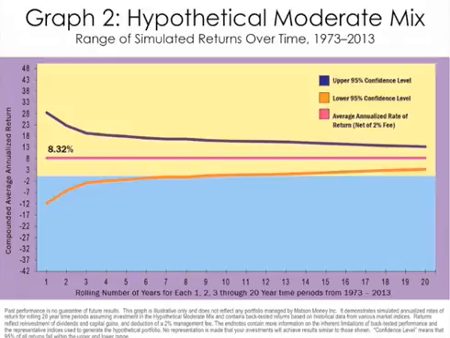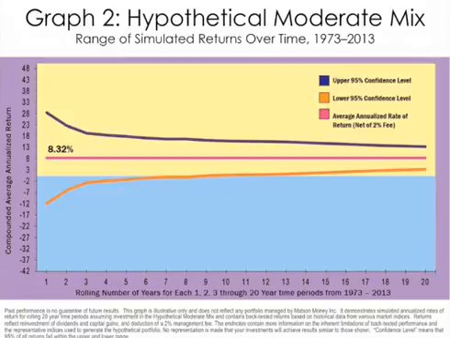So this second graph shows the vortex of annualized rates of return for the hypothetical moderate portfolio held for each rolling period from 1 to 20 years from 1973 to 2013, just as we did for the hypothetical conservative portfolio graph a couple slides earlier. And again, we're using the 95% confidence limits for the annualized rates of return. So as you would expect, the simulated back-tested rate of return for the moderate portfolio is significantly higher than the conservative portfolio. Why is that? Well, it's largely because the moderate portfolio mix includes more equity exposure.